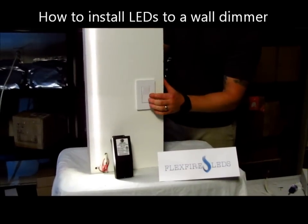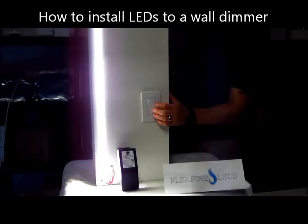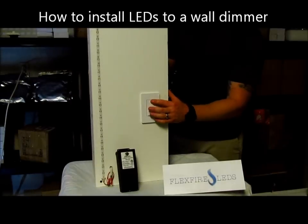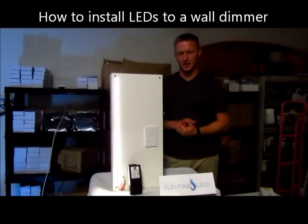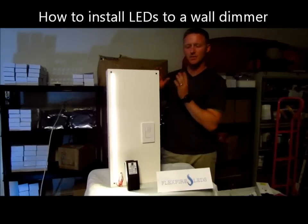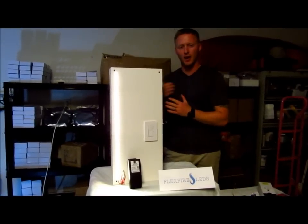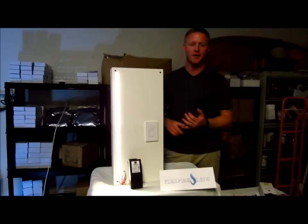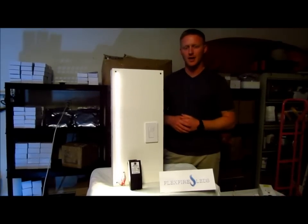You can see here, as you move the slider up and down, we dim and increase the light. We can turn it off and turn it back on. We've been getting hit with a ton of questions on this — a lot of phone calls and emails on how to install it. So we set up this mock wall to show you the back side of how you're going to install this: the wiring, the placement. A little further on in the video, we're going to go through that.